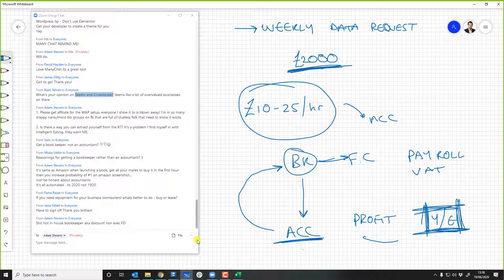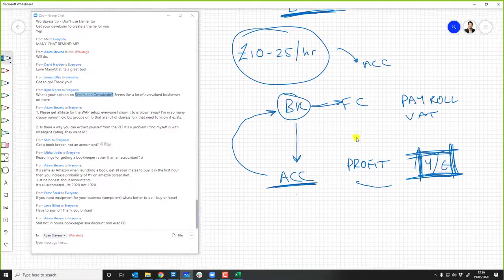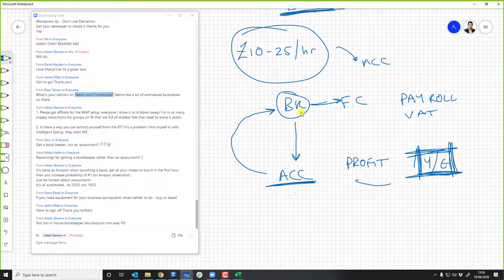Do not, under any circumstances, ask your accountant for strategic tax positioning advice or strategy, because 9 out of 10 accountants that I've found over the last 10 years are not that good at financial engineering, and they will not know the best tax positioning for you. So what you need is a full-time or in-house bookkeeper who is fully in your business and knows and does everything. Every year, the bookkeeper sends everything to your accountant, and you tell the accountant this is what happened, double check it, audit it.